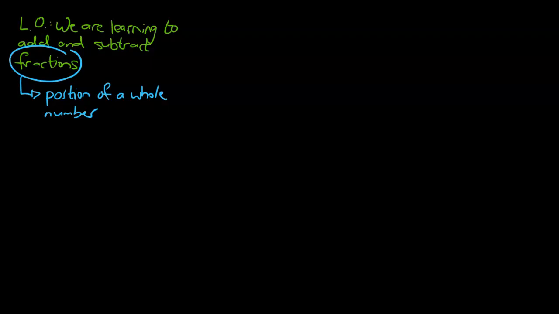And the easiest example I can think of is 1/2. So, an example, 1/2. And there are a few features we need to be aware of. The number on the top of the fraction is called the numerator. So you may hear me speak about the numerator, or numeration, but numerator. And the number on the bottom is referred to as the denominator, and you'll hear me talk about the denominator as well.